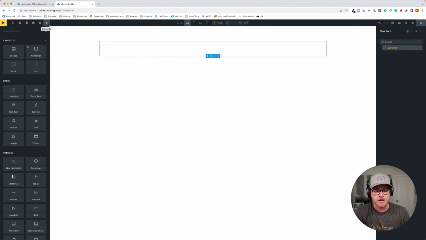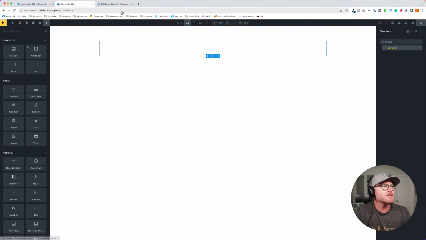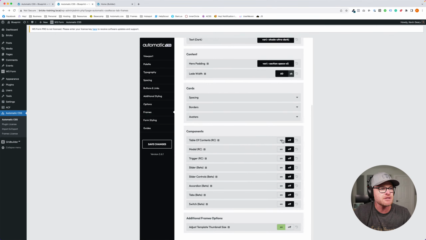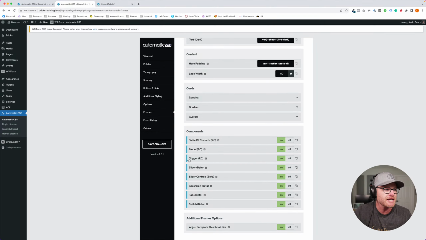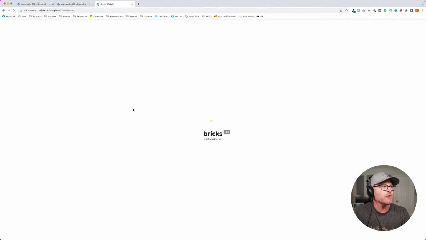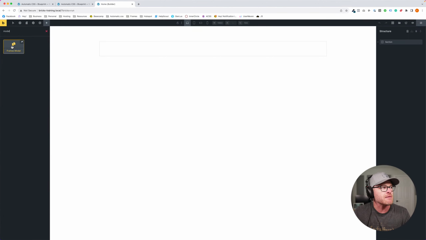So like when you go up here to modal, I don't have it turned on. Let's go back in here and let's go to Automatic CSS, go to Frames, on, like these. I mean, you don't have to, well, I guess this is a beginner one, right? So we'll go show exactly what I mean. So you go up here and you add a modal, right? There's the Frames modal right there.